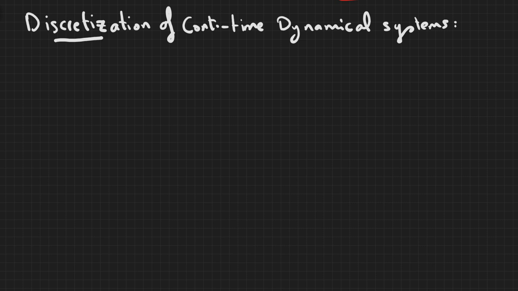Okay. So in this part of the lecture, we will be discussing discretization of continuous time dynamical systems. We had a very simple example in the previous example about the proportional derivative controller, when we approximated, for example, dE by dt. We did the approximation as e of k minus e of k minus 1 divided by T. So this is a first order approximation, and this is only for the derivative.